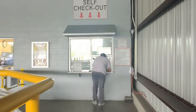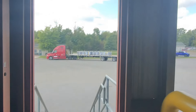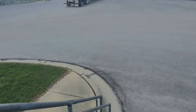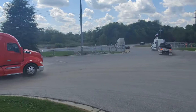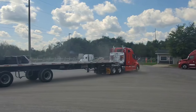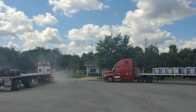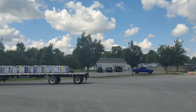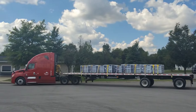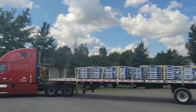We got our paperwork. This load is 46,980 pounds. They're receiving until 2 — that's why I can't make it today because it's 12:49 here on central time, and I'm going back to eastern time. So we'll make it tomorrow — be there at seven, get this load off the trailer. If they don't give me anything short afterward, we'll be done for the week. I'm aiming to come back Monday if not Tuesday morning.